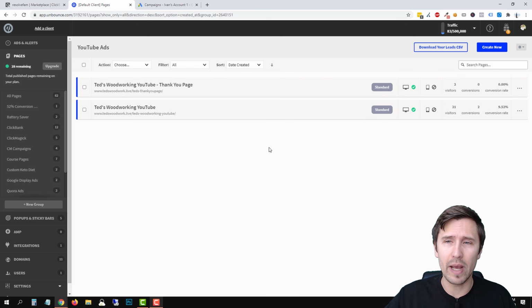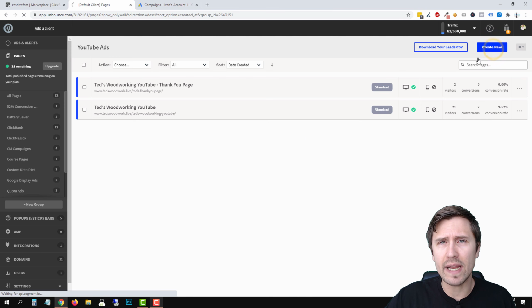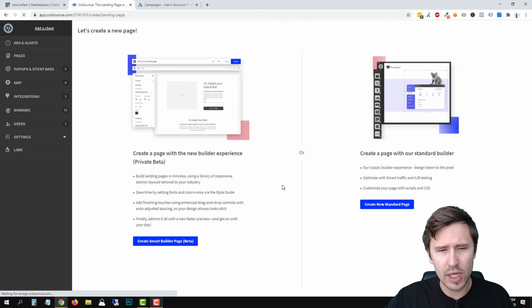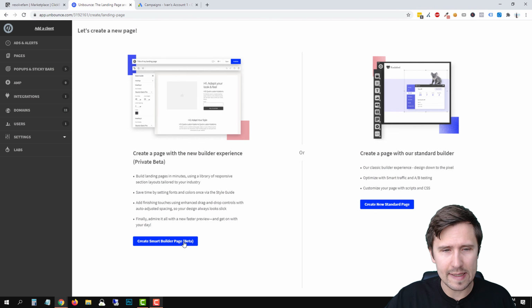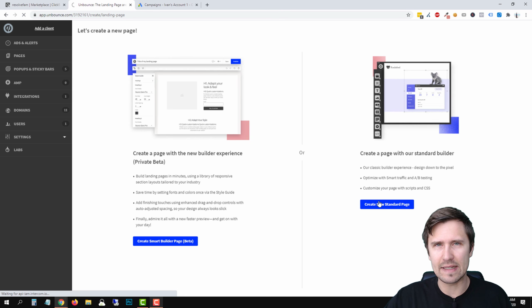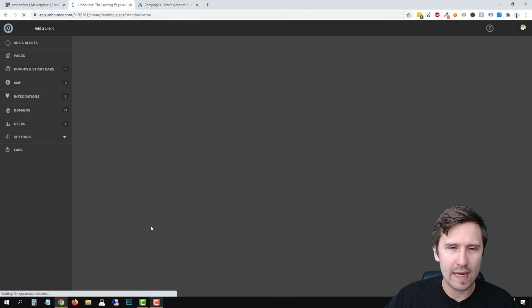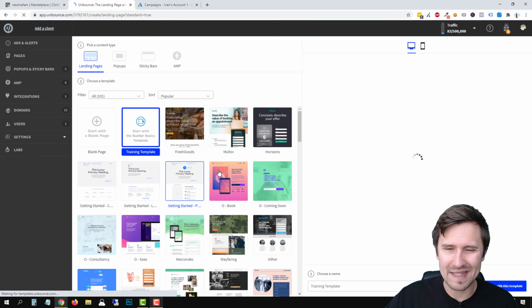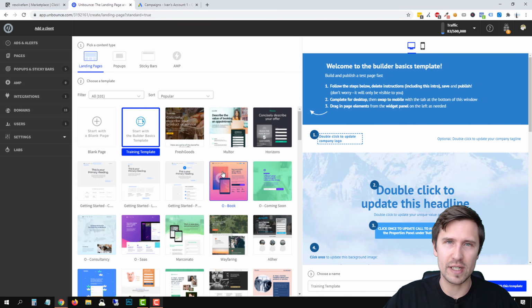You're gonna land on kind of the central page here. What we're gonna do is let's click on Create New, okay? So we're gonna create a page, and this is new, Smart Page Builder Beta. We're gonna start with Create New Standard page here. This is kind of the default for now. I'd have to actually make some videos on the beta. That's kind of new. I actually didn't see that. They just literally recently did this because I was editing pages just yesterday. So we'd have to play around with that.